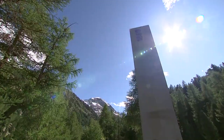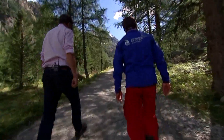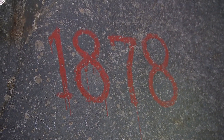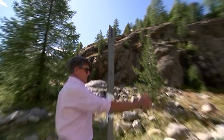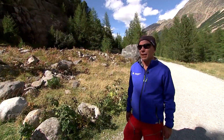In 1860 the glacier came all the way here — to this marker post, right at the river. But now the glacier is about two miles — roughly 3.2 kilometres — away up there. By just 1878 it had already receded hundreds of metres. And here, another marker from 1880 shows a further 20 metres of retreat in just two years, illustrating the rapidity of loss even then.